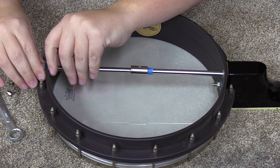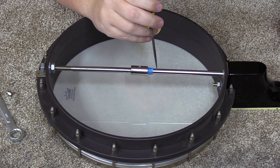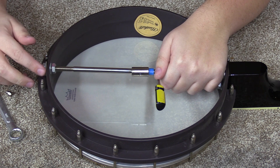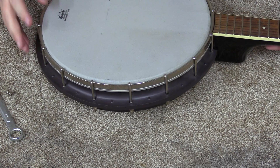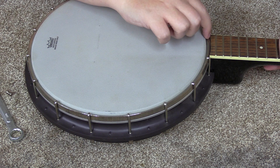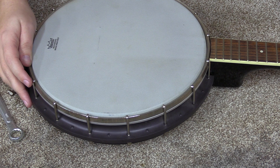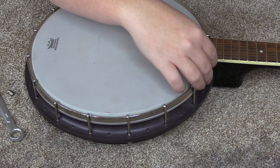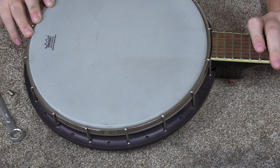If I make sure this is all loose so it has room to move, then I should be able to just stick something in here and try to pull that a little bit tighter. Yeah, that is working — there's a little bit more of a gap there. I'm almost tempted to get a piece of binding that's about the same color to put in there to make sure it wedges it back. These cheap banjos have this problem a lot where the neck angle just is not great, so it needs every bit of help it can get.